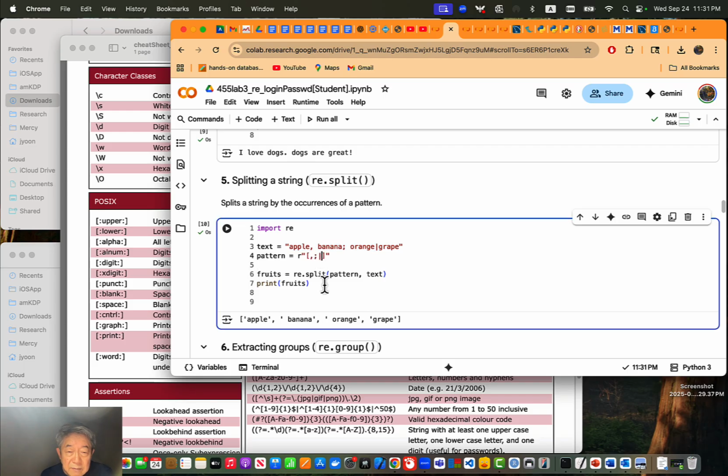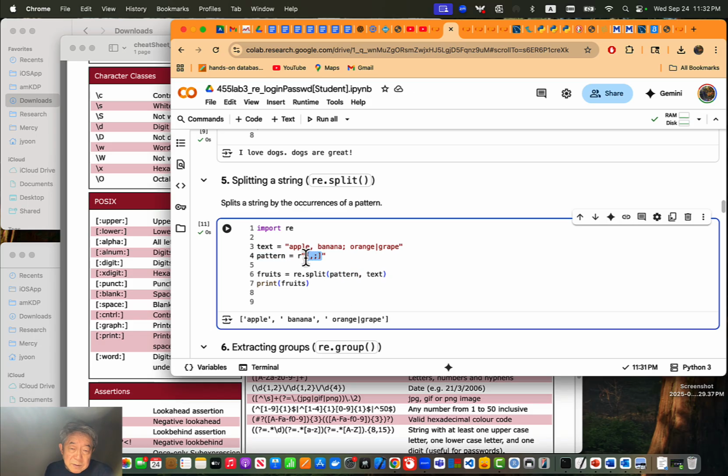If I remove the vertical bar, then they will go together: apple, banana, but orange and grape in one word, because I didn't say that here, right? So when I split, that pattern needs to be in this regular expression.